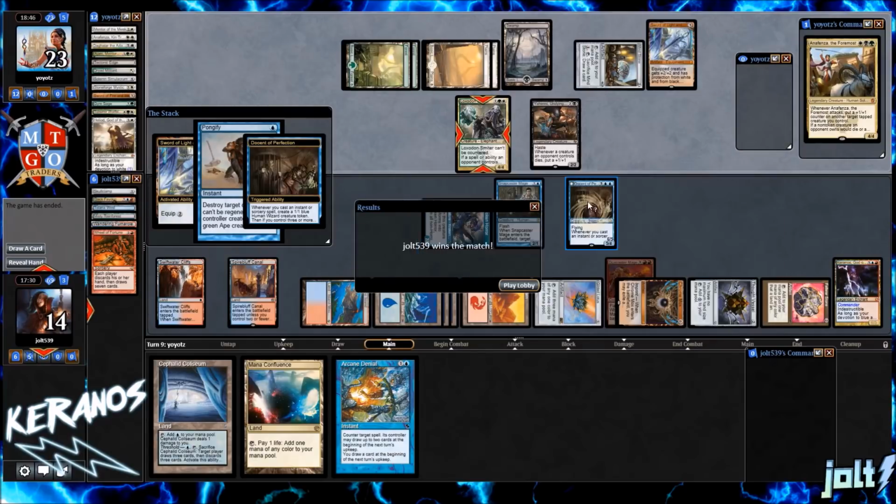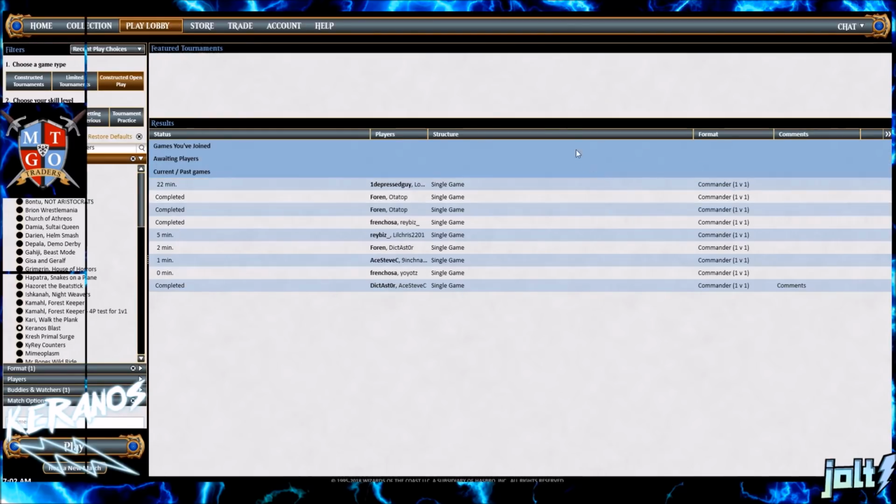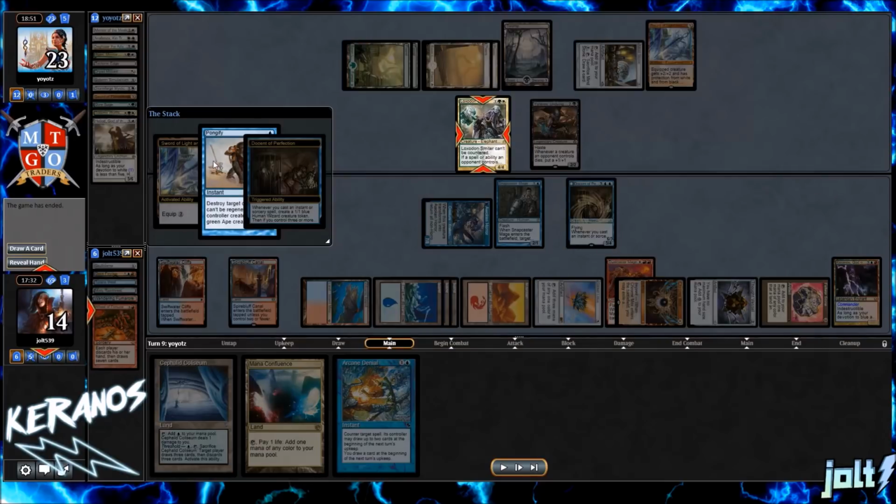Now, once we have at least, I think, hold on. I think if we have 3 more wizards, we get it to flip. Actually, let me pull that game state back up. All right, so there we go. All right, so we're back. So with the Dawson of Perfection, if you control 3 or more wizards, you're going to be able to get it flipped. So we have Pongify on the stack.